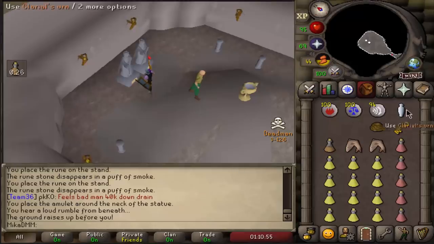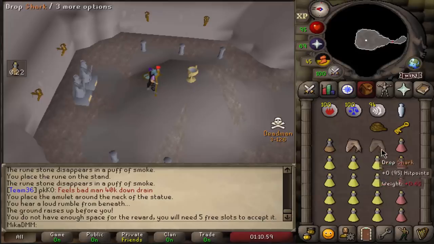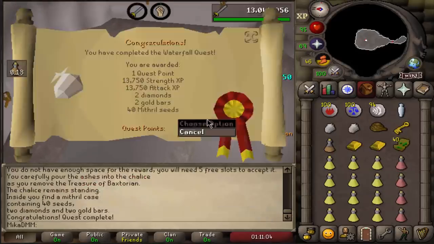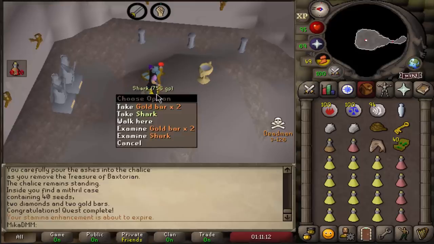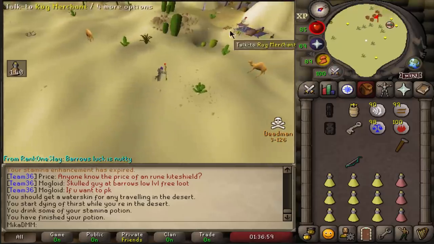Hello, hello gamers, we're out here. About to finish this one. I need 5 inventory spaces. I always get scammed by this place, man. There we go. Bam, done. I don't think I'll be needing these. I might still need those. I want to take my Saradomin brew back up, my sharks back up. Yeah, okay.